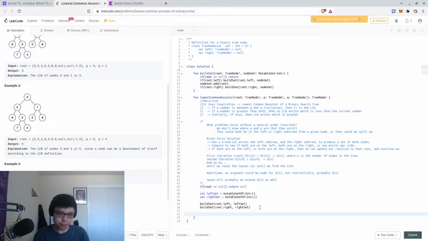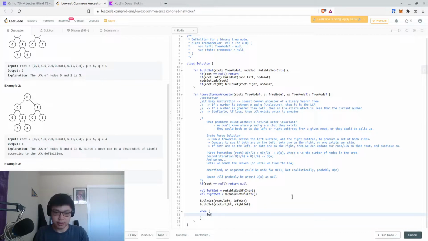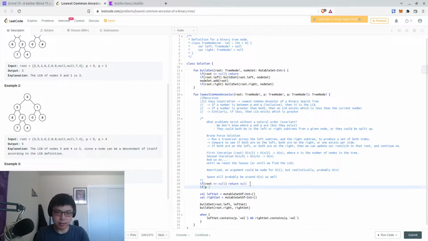Then we can say when left set contains P and right set contains Q, and we need to grab their values. And we can say if P is null or Q is null, we can return null as well, just so we don't have to address that there, hopefully.